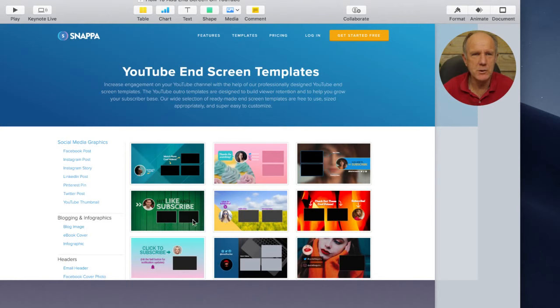When you've got this end screen template in your video editing software, you put it on the timeline for the last 20 seconds. When you create the video, you're going to start that end screen template in the last 20 seconds, and then you choose one of these templates from YouTube and overlay it on top of your template, and then you just move the elements around to fit on your custom end screen template.